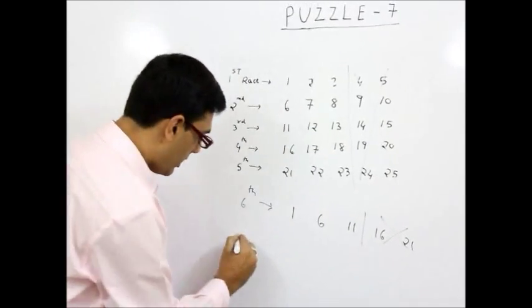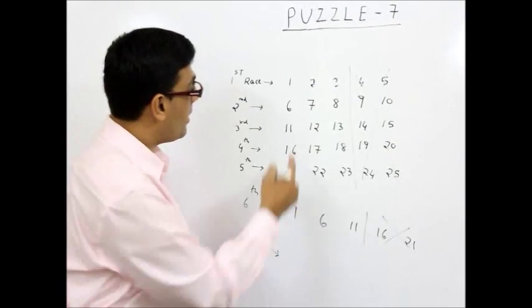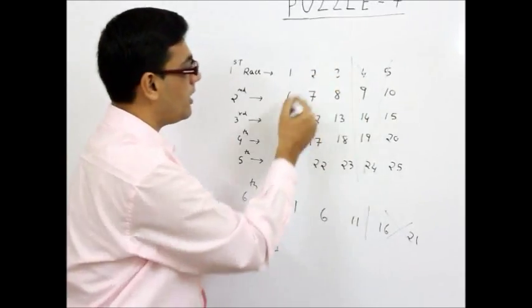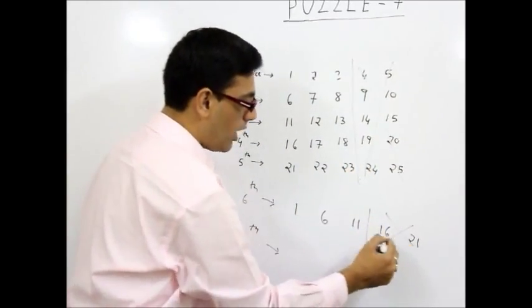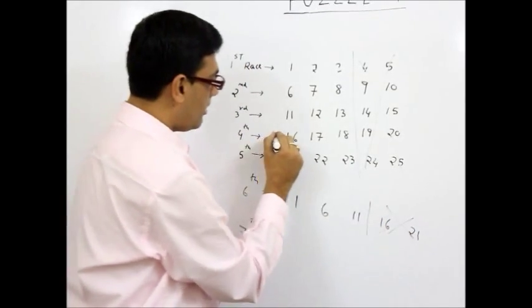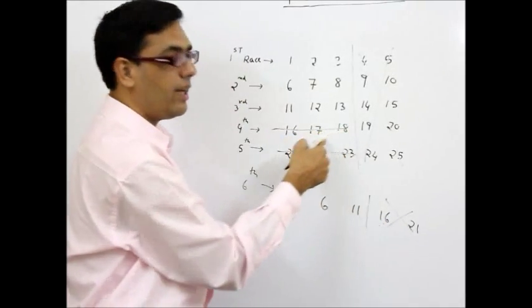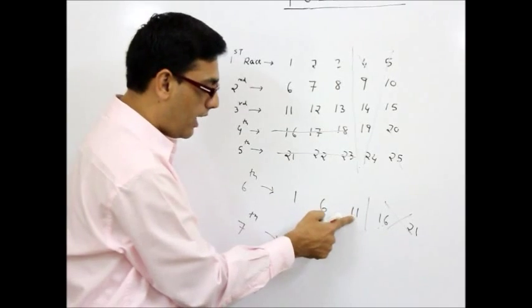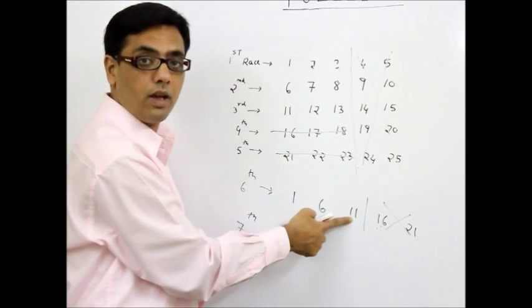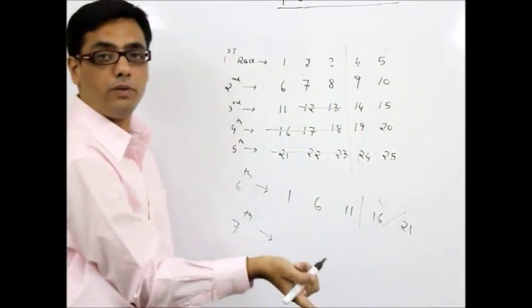So what do we do? We will take the 7th race and we will make run these horses. As these are out, now these 2 are out for sure. So in other words, their entire group is out because these are 4th and 5th, so these are definitely lesser than that. Now look at it. This horse at best can be third. So if this is third, these 2 are definitely not in top 3 because they are behind the horse number 11 which is at best third.